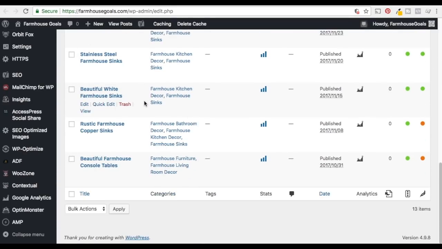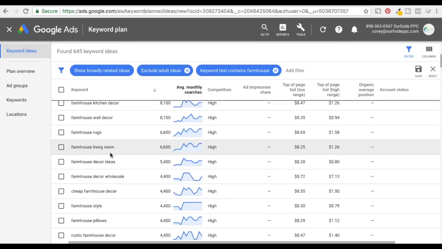If you ever need help with how to find content within your niche, one thing you can do is look at what your competitors do and try to copy, not exactly copy them, but try to use them as an example, as inspiration, and try to create content that's better than theirs. If you're writing about banking, it's going to be different than writing about farmhouse decor. So look at what other people are writing about in the banking industry. Look at what other people are writing about when it comes to investing, when it comes to cryptocurrency, all these different things.